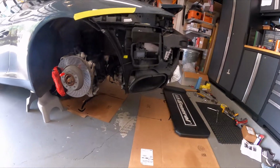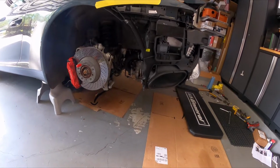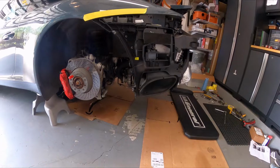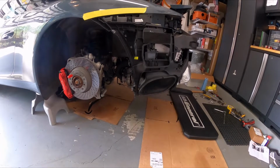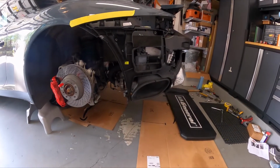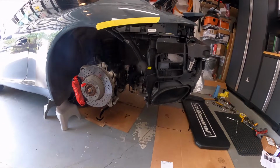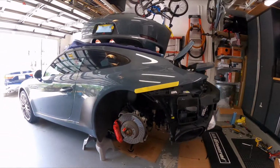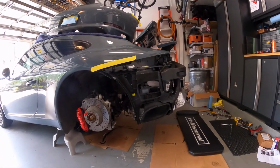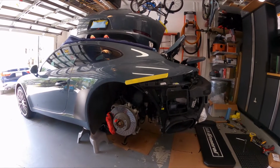So now back to putting on the heat shields, which was really a challenge to take off, but now with these smaller cats, it should be quite a bit easier to put on. Plus, I have the tools ready and I already know what to expect. So I'm not going to do a video of me putting it back together, maybe a time lapse, but not anything in depth. And can't wait to get this thing put back together. I was going to do the air oil separator now, but I'm just too anxious to get the car on the road and really see what this is like.